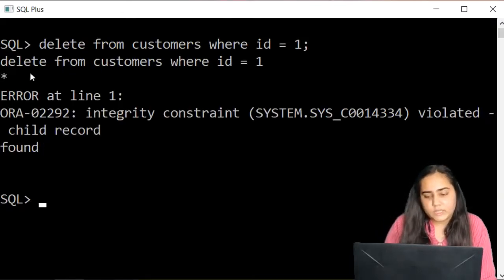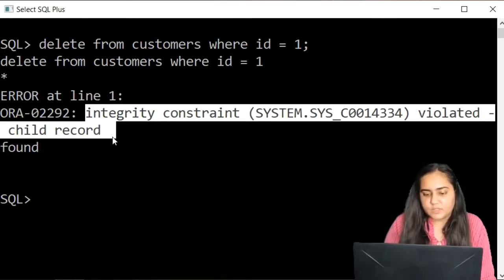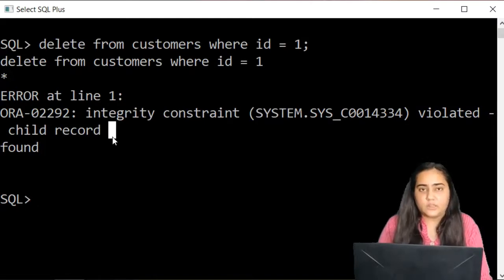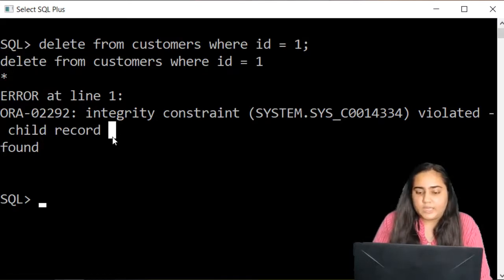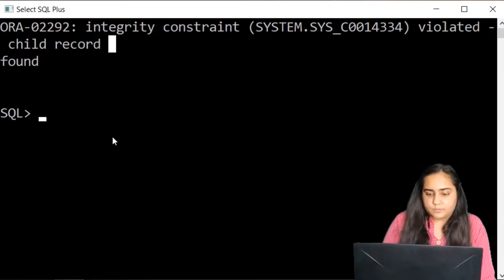So immediately it will say that integrity constraint is violated because there is a child record. This means that because customer ID 1 is added in the orders table, I cannot delete it from customers table now. I have to first delete it from orders table, and only when it is deleted from the orders table, I can delete from customers table.